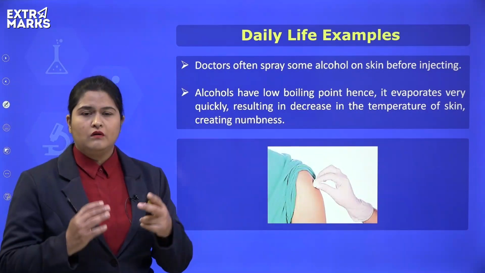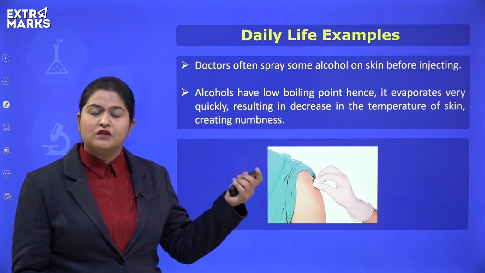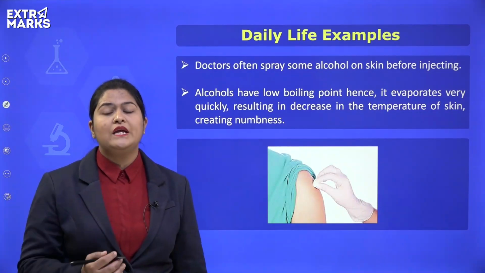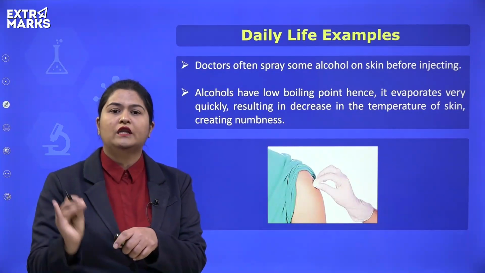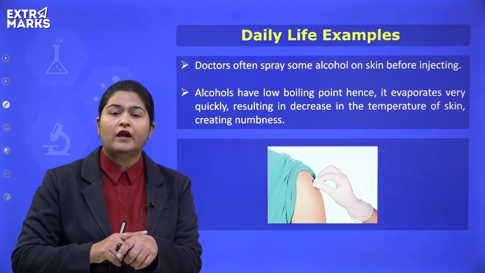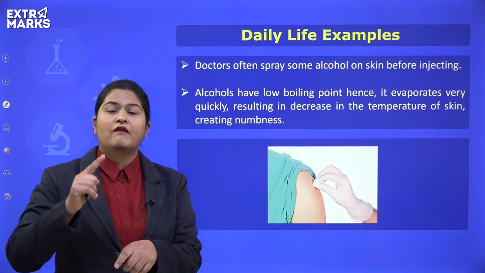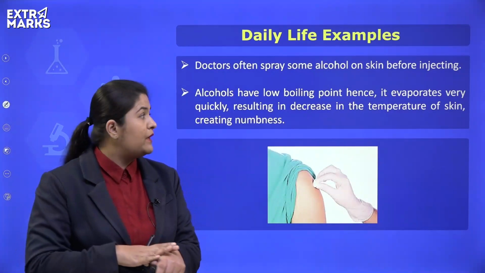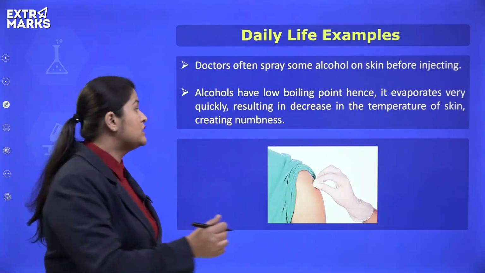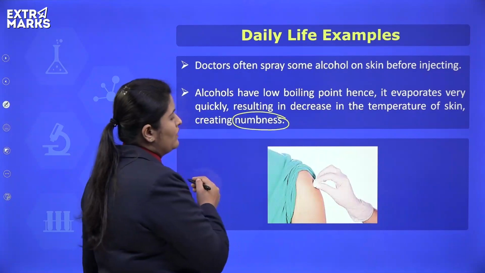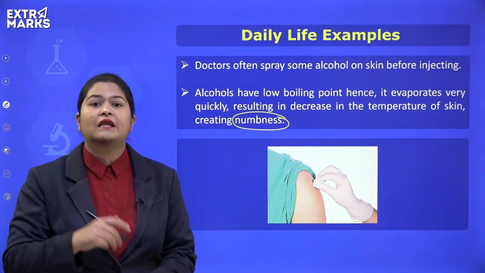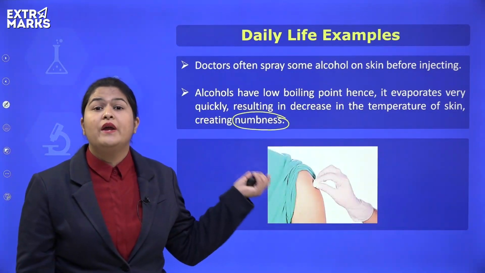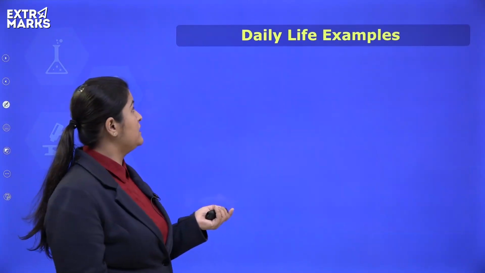See, alcohol or ether, whatever is used by doctors, are highly volatile substances. They evaporate very easily. So, as soon as the doctor rubs alcohol or ether on our skin, those particles of alcohol or ether start evaporating from our skin and producing a cooling effect on the skin. The temperature of the skin is decreased, producing some kind of numbness over there. So, we do not feel the pricking that much. The pain is overall reduced. So, the cooling effect of evaporation is made use of for our benefit in this particular case, isn't it?